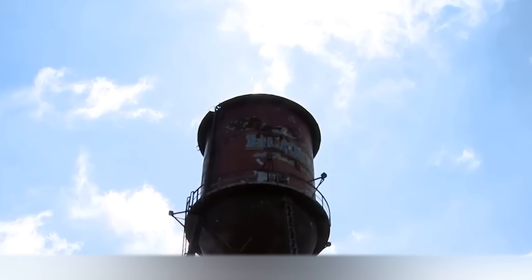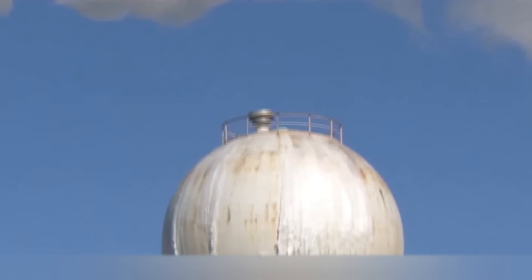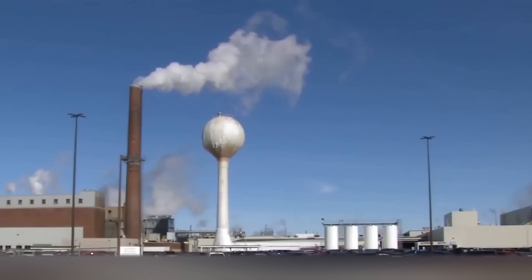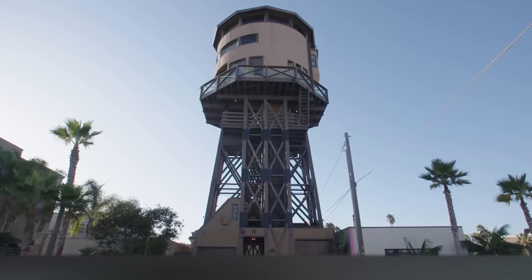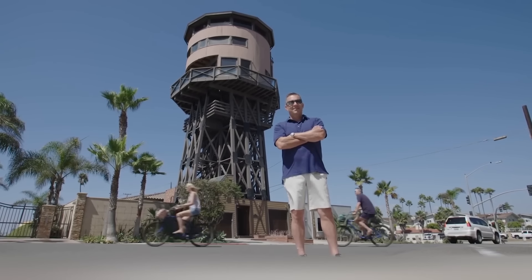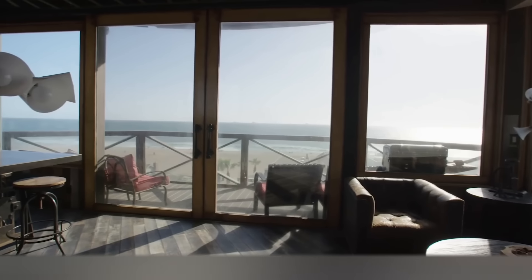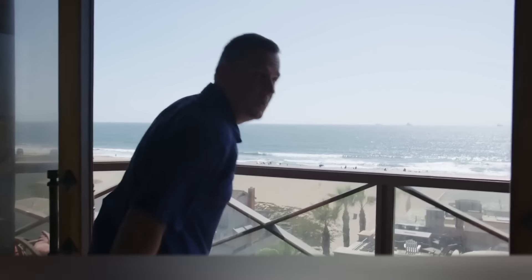Tower House. You've probably noticed water towers in the urban space — they consist of a tank and a support structure and serve to regulate the flow and pressure of water. As a rule, the height of such structures is rather impressive, up to 30 meters, equal to a standard nine-story building. This Southern California water tower rises 26.5 meters into the sky and has a unique design. But what makes it most memorable is what's at its top: a luxurious house with an area of 260 square meters and a panoramic view of the picturesque beaches.